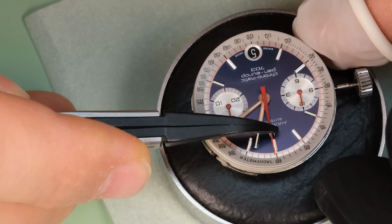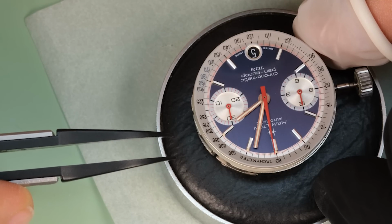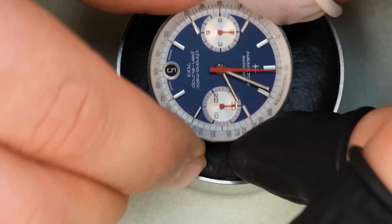And now we can see there's tension on the hand, which means that the hammer is tight onto it. And yes, we have to take that chronograph seconds hand off again and put it back so it's nicely aligned, but I will do that off camera.